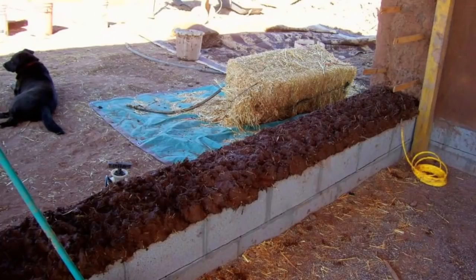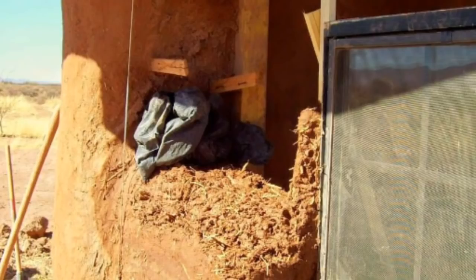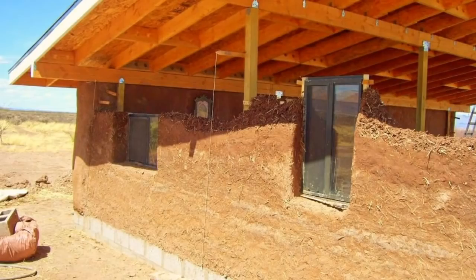Put one over there, and then we built that side. And then we got another one piled over here, and we built this side. But how long did it take? Well, from around the back where it hooked up to the straw bale wall, around to this side of the sliding glass door was 20 days. And remember, that only comes up to as far as you can see here.